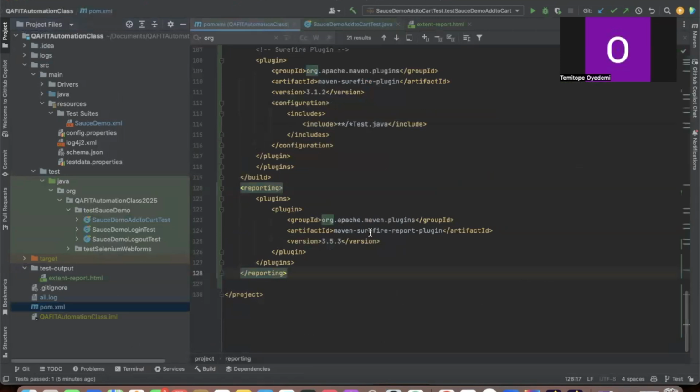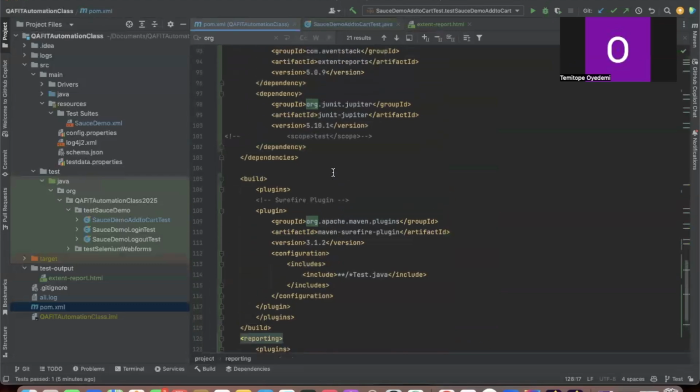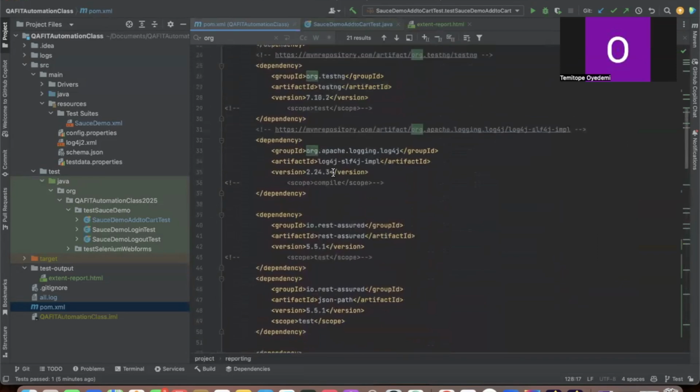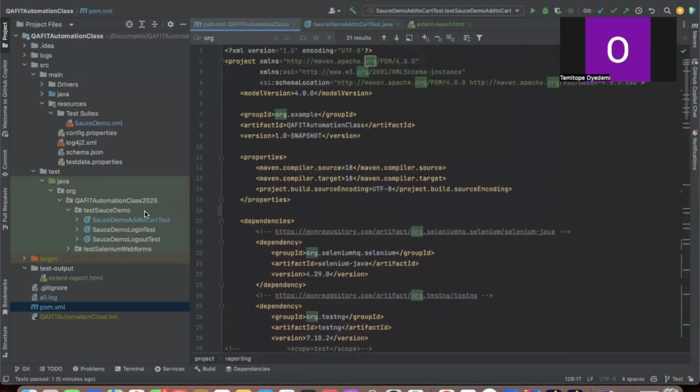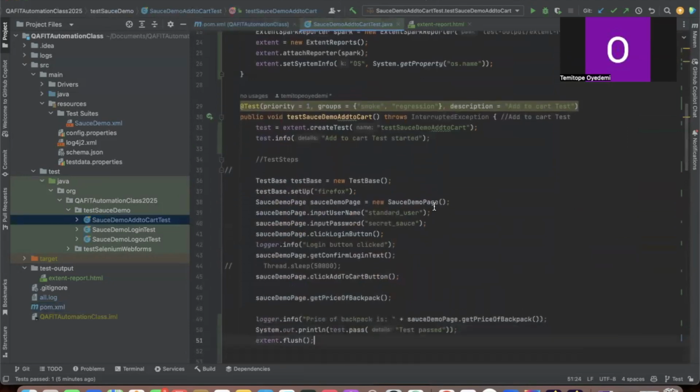Another thing to note is we did not have this reporting part. So I've added it and I've also added some configurations here. So basically we have the POM working well now, right? Now the issue we had with executing the report is not only just with the POM, right?